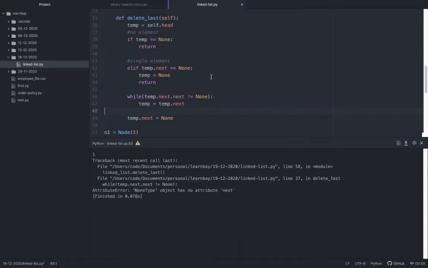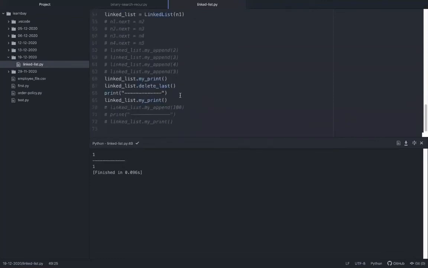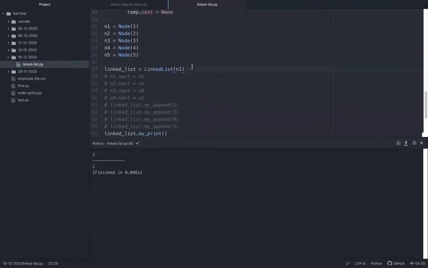Okay, cool. So we run this, and there'll be no problem at all. Even if the linked list is empty, we'll not be having any problem. So you should check these cases.